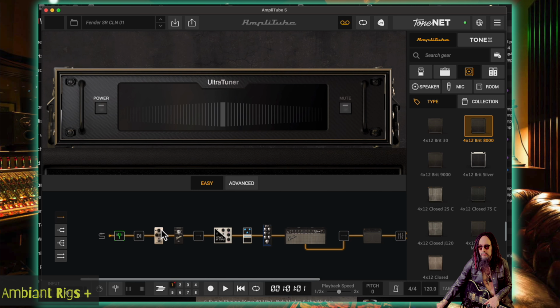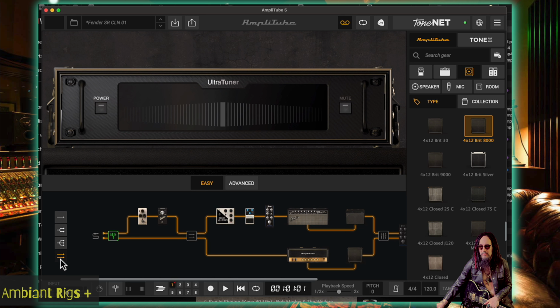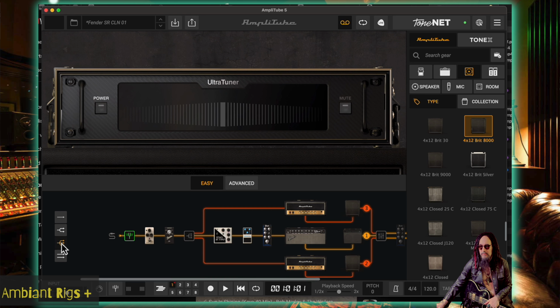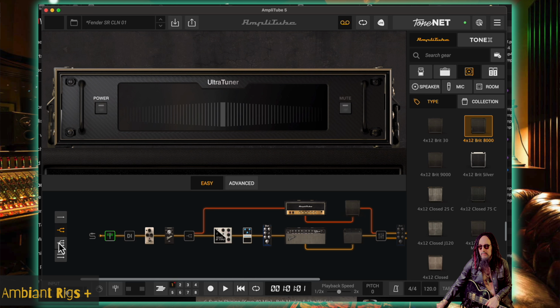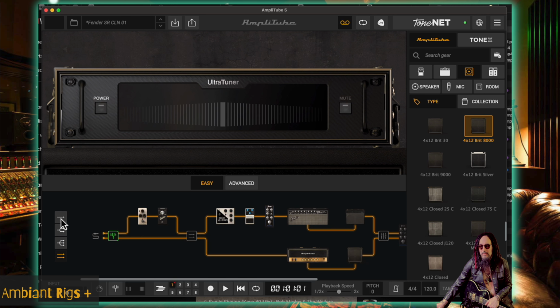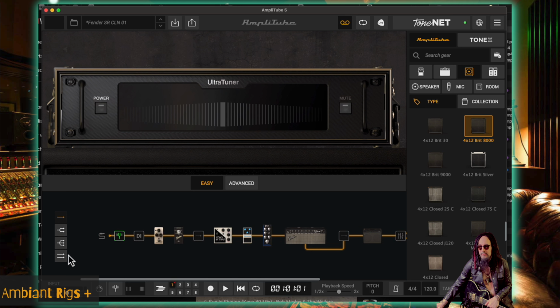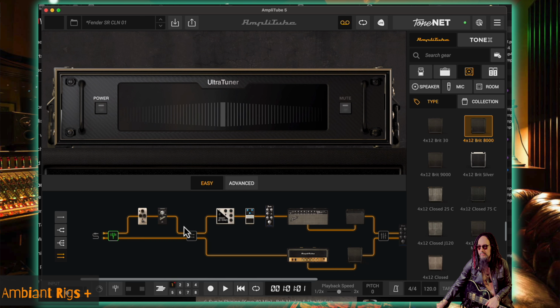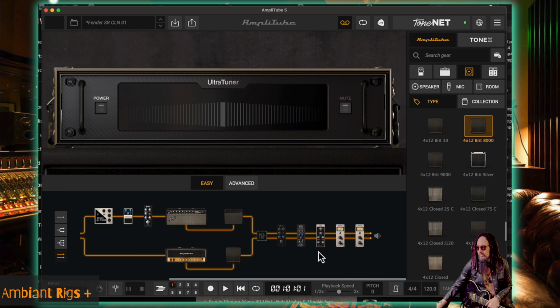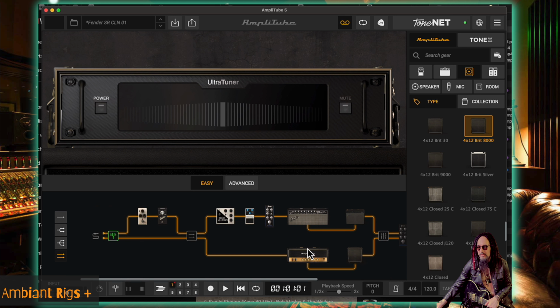Anyway, tuner, I hit this button, I can start splitting the signal in 3 ways, so forth and so on. 1 amp, 2 amps, 3 amps. So you have these routing options. The thing I'm confused about is, you cannot really move these cables. I'm not sure if you can do that with Positive Grid or other ones, but in any case, then you have, we'll get to this area here.